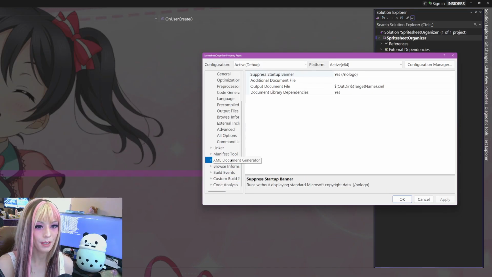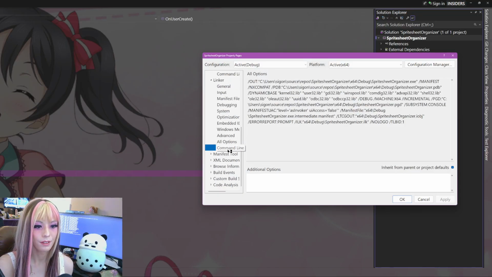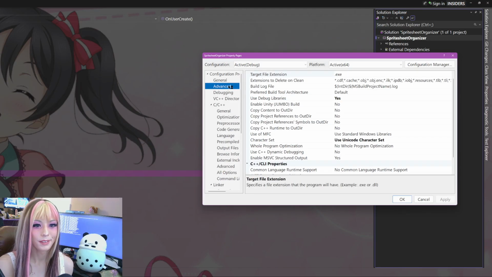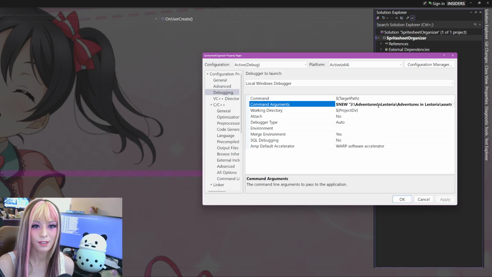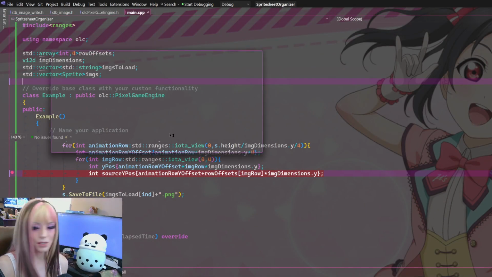I forget where the command line arguments were. In here? Command line. No. Where'd it go? Oh, here, debugging. Okay. So, I should probably be using a terminal for this now, but we're gonna say these are 48 by 48, for the sake of testing. Okay, try that again.